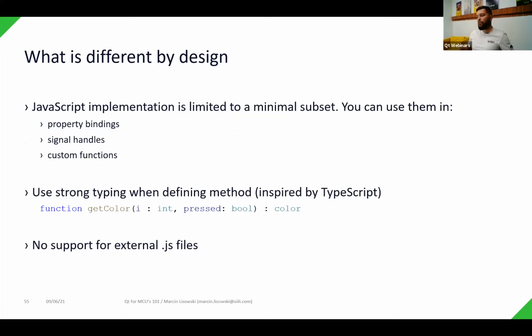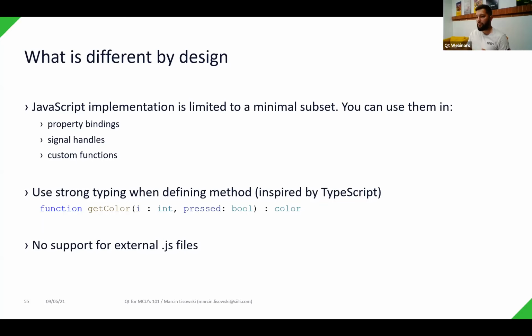There is also no definition of what is exactly supported when it comes to JavaScript support. There is no definition of the minimal subset, but for sure you can use property bindings, signal handlers, and custom functions. And about functions, you have to use strong typing, which is inspired by TypeScript.